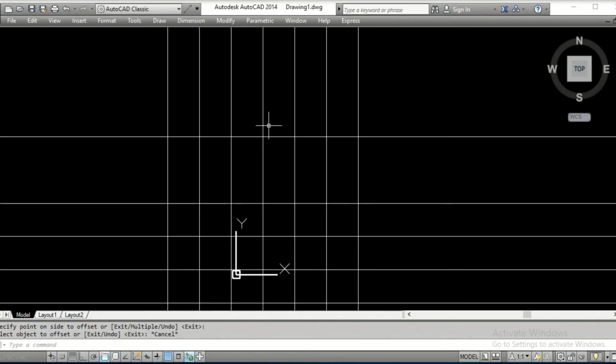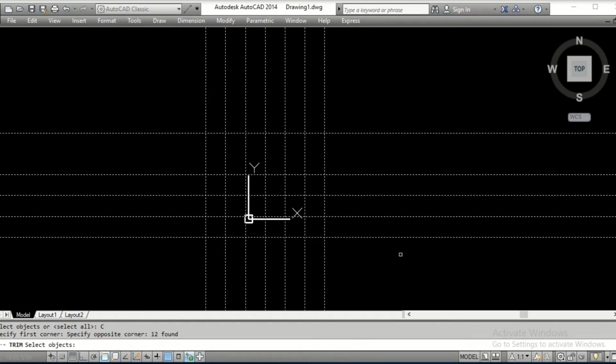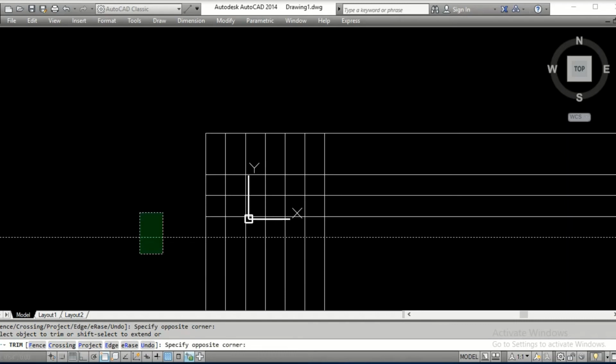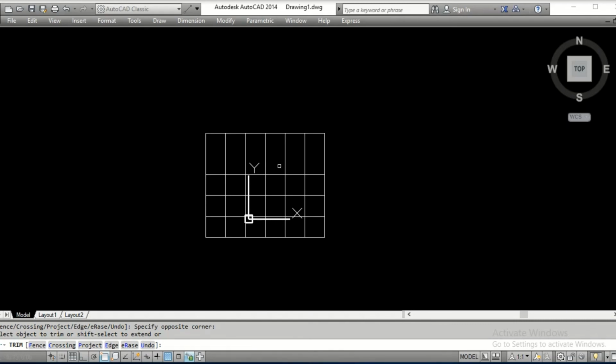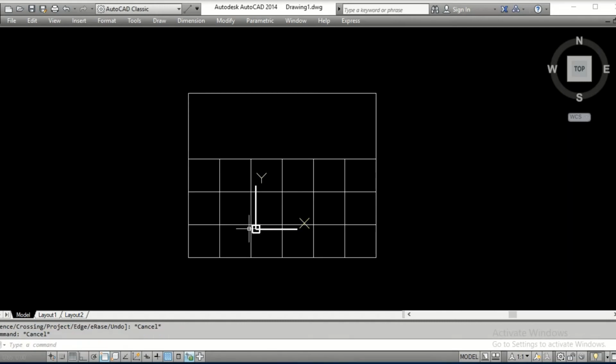Okay, so this is how you can create tables. How you can use this, you can type trim command, C, enter. I'm going to tell you in detail in future how to use this trim command, but right now I'm just displaying how these commands can be used. Trim, trim, trim, trim. See, within no time you have created a nice table. This is called the UCS icon, which can be switched off if it is disturbing you. Type UCS icon, OFF. This can be used when we start 3D modeling. That's it.